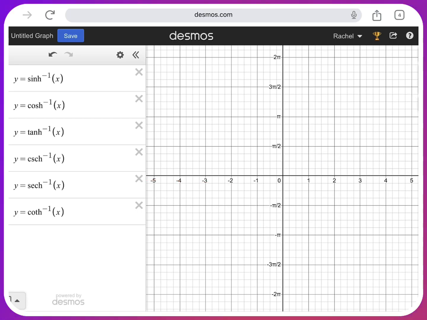As you can see, I quickly went through those graphs. I'm not going to require you to memorize those graphs in this class, just to give you the basic idea, knowing the restrictions of the domain and range. That's the main thing that needs to help you in this.